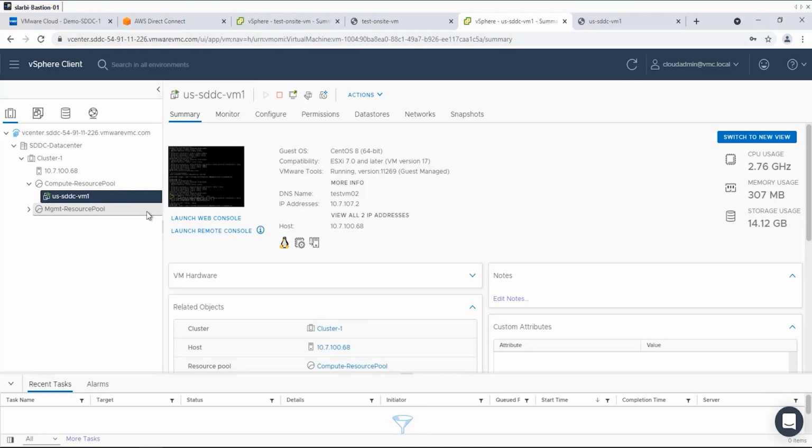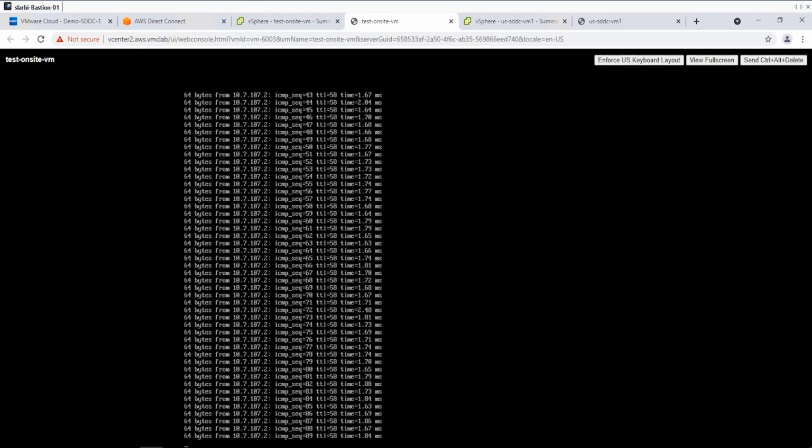So I did that so that we can ping that public IP towards this virtual machine. And that is not going to use the Direct Connect path because it's a public IP, it is going to use the internet gateway path over the public internet. And when we do that, we are going to compare the latency numbers. So let's try that.